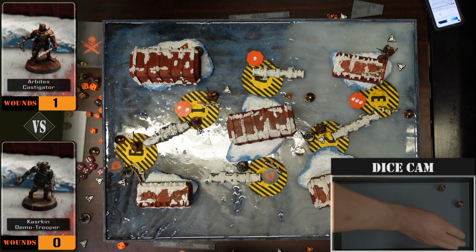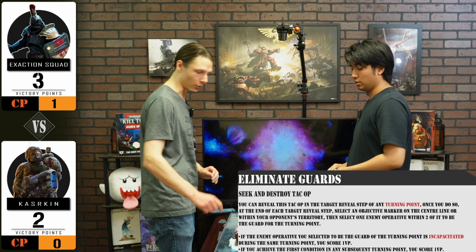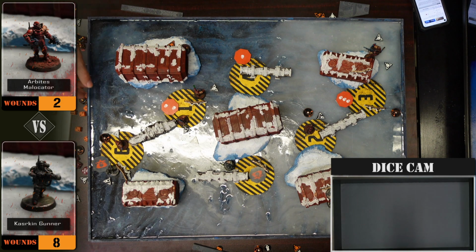1 hit. There we go. There's the 4. We're going to kill you. All right. I'm dead. And that was my guard, so I did score eliminate guards. Okay, I'm gonna get my Overwatch, and we're gonna use our Melta shooting. I'm gonna bump 1 up. Pump that up to a crit, mortal wounds come through, and my Malacator is dead.